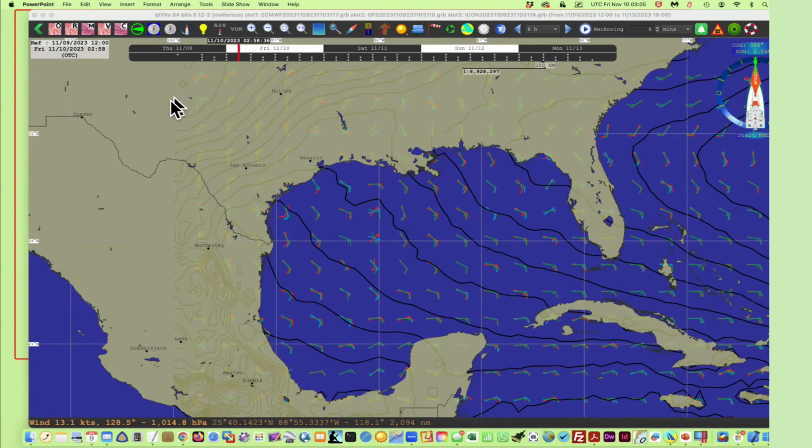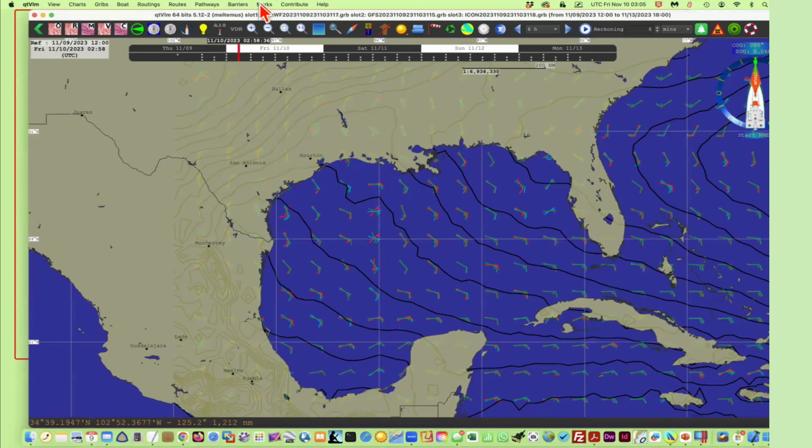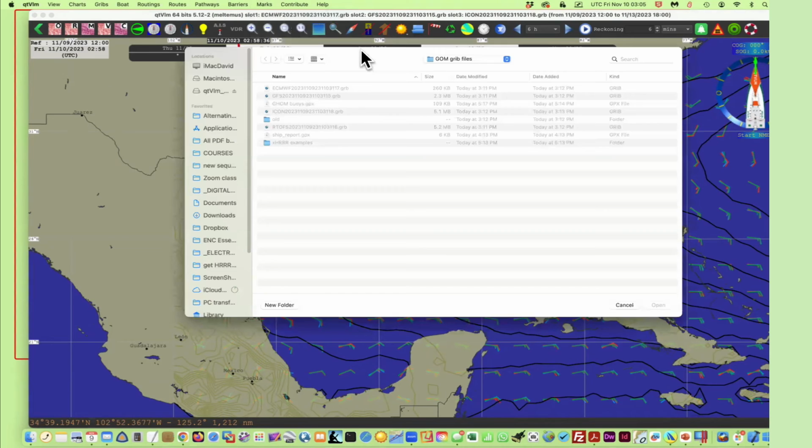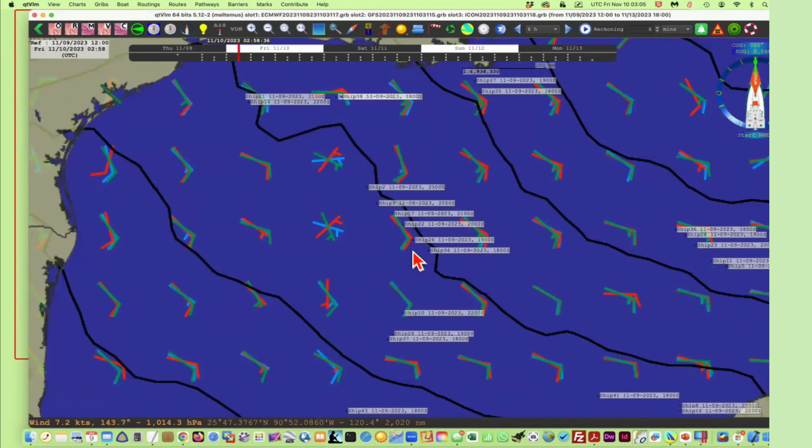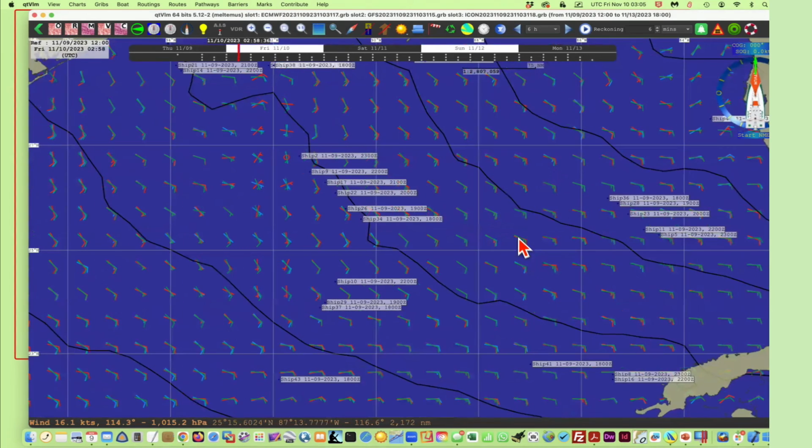And then you can go in here to the program and go to Marks, Import GPX file, and then here are the ship reports like this. Open that up, and then there you see all the ship reports that were in the last 6 hours within 300 miles of that point. And then when you put your cursor on there, it does the same thing. It compares the ship reports data with what the model forecast is.